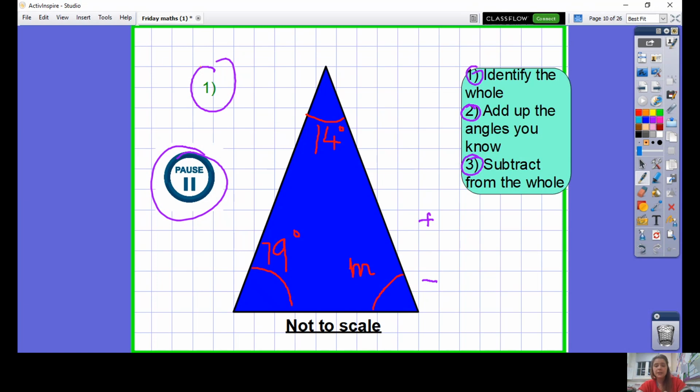Right, you should have finished this question, and we're going to quickly go through how you could have done it now. Step 1, adding together 79 and 14. 9 add 4 is equal to 13, 7 add 1 is 8, add another 1 is 93. Okay, now I'm going to do 180 take away 93. Again, I would probably use a mental method here. 180 take away 90 is 90, now take away 3, and you're left with 77 degrees. So the answer to this question should have been 77 degrees.